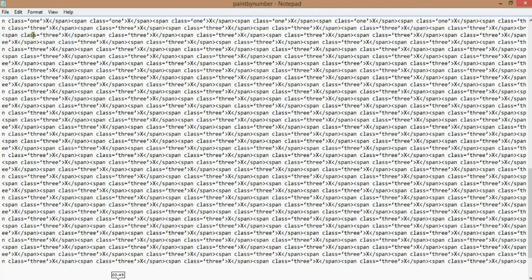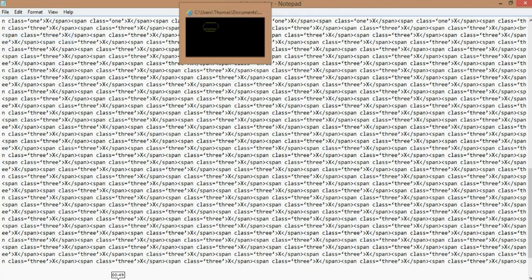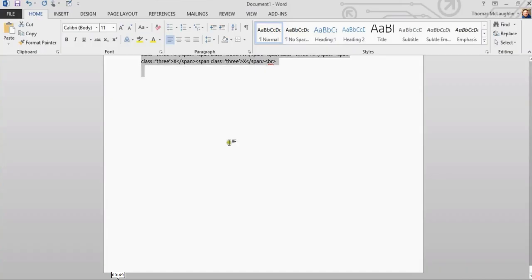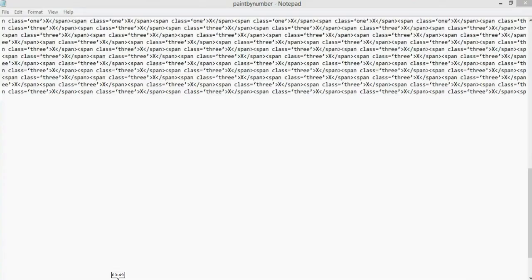So if I go up to the browser and I refresh the page, and look, the code's not there. There's no happy face. So what could have possibly gone wrong? Well, here's the issue. In Microsoft Word, they use smart quotes. So the single quote that I use in Microsoft Word is not the single quote that I need.